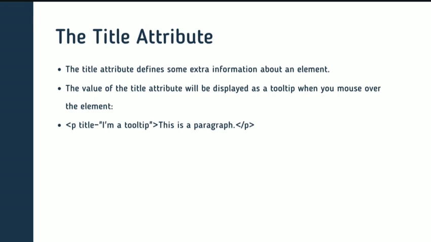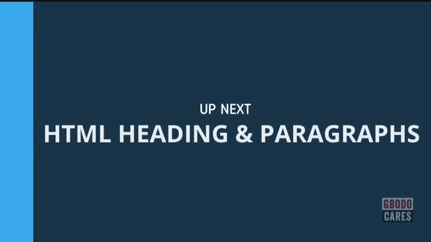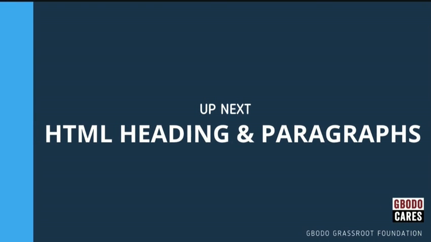Then we have the title attribute. The title attribute defines some extra information about an element, and the value of the title attribute will be displayed as a tooltip when you mouse over the element, and you use it the same way you use other HTML attributes. So up next, guys, I'll be teaching on HTML headings and paragraphs.